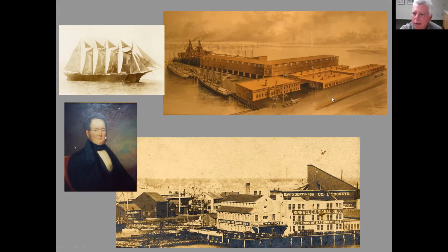And so again, this might be the brick building that survives today. But here are the derricks, and you can see these derricks, with their big shovel claws that would empty the coal out of the schooners and run it down conveyors for distribution. There's no rail link to David Duff and Son, so all of their coal was distributed via dray. This is the trolley system, but there was no industrial railroad to Fish Island.